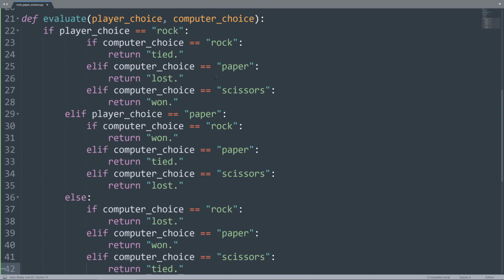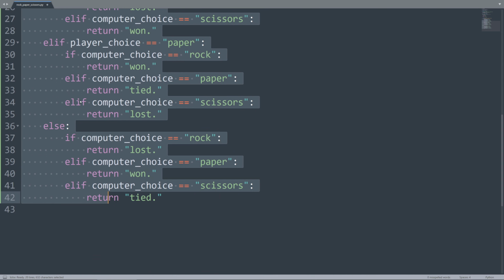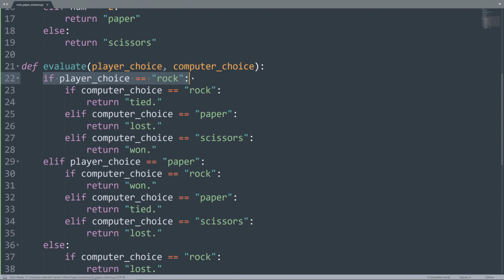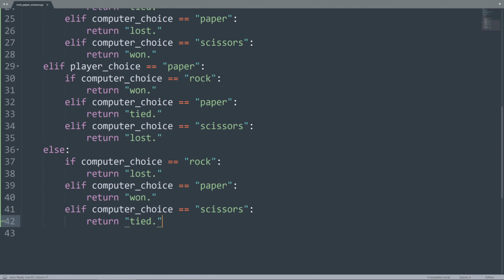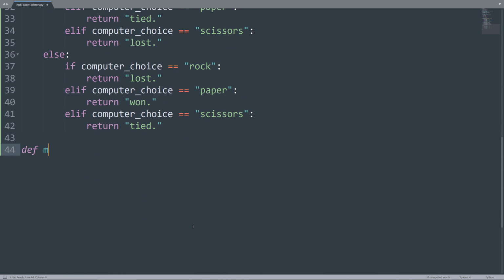So let me copy some code here and explain what those do. If I indent this correctly, you'll see if the player entered rock and the computer entered rock as well, the player and the computer would tie. If the player entered rock and the computer entered paper, the player lost. And here, if the player entered rock and the computer entered scissors, the player would have won. And this is pretty much the same thing for all of those down here as well. We're essentially returning how the user has done. So has the user won, has the user lost, or has the user tied? And you'll see why that is in just a moment when we write the main function.